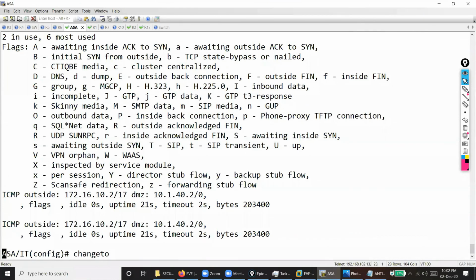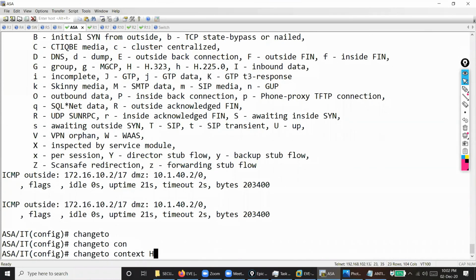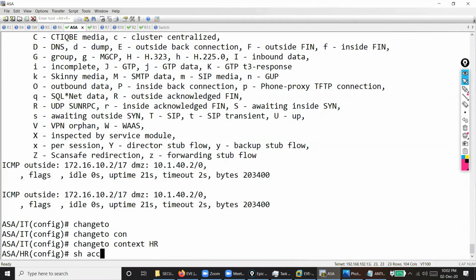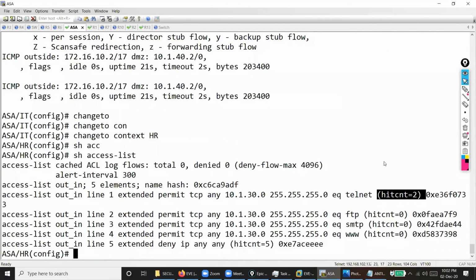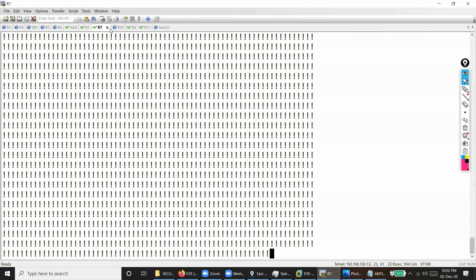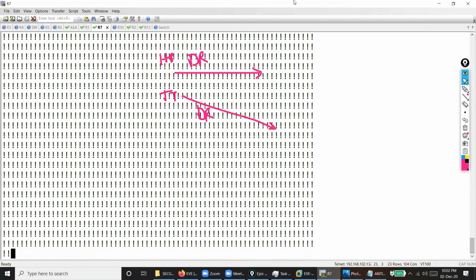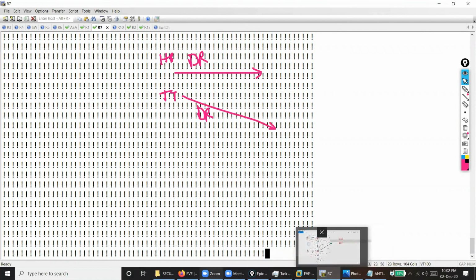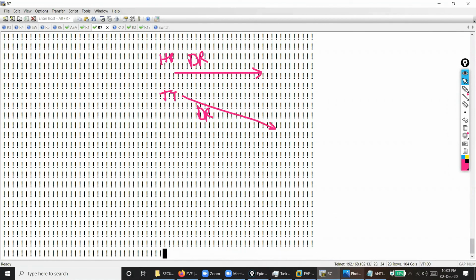Change to context HR. Show access list. You can see there is a hit count of 2 only. Let it complete, because I said 10,000. I can cancel also.